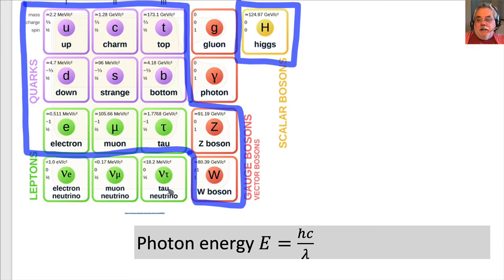This is beyond my understanding. For our purposes, we just need to know the particles' masses, not how the Higgs mechanism works. The Higgs boson is sometimes popularly called the God particle, but not by physicists. We will not cover the Higgs boson or the Higgs field in the rest of this course. So we're done with the Higgs boson and we're done with the Z boson, but we have more to learn about the other particles.